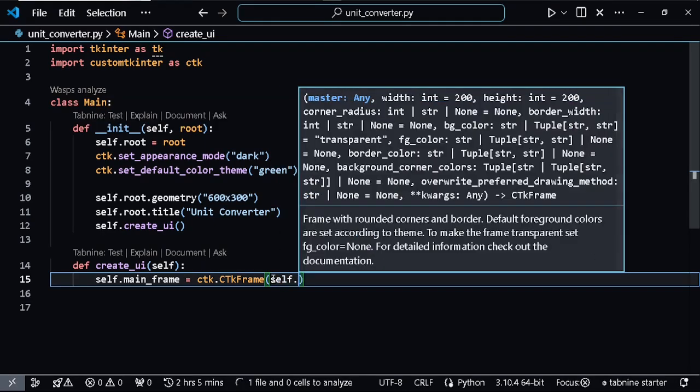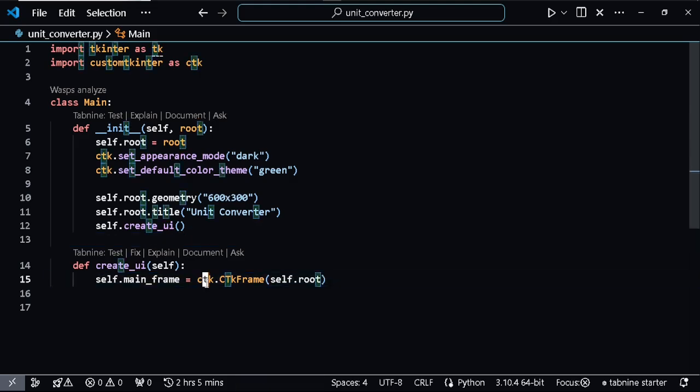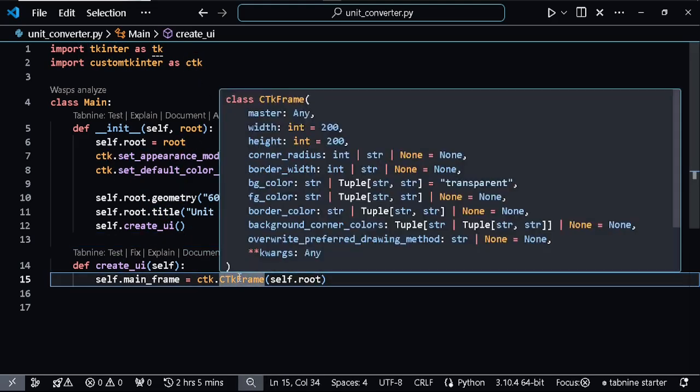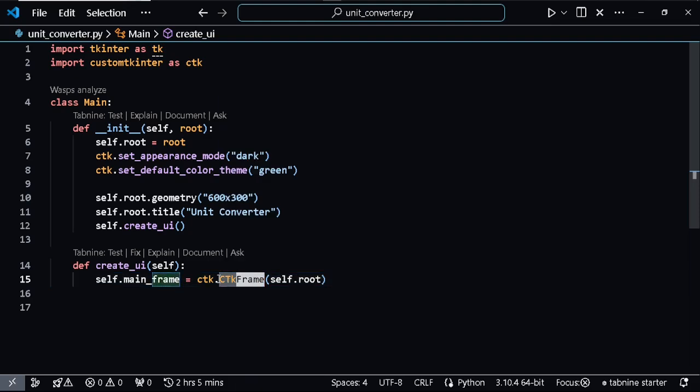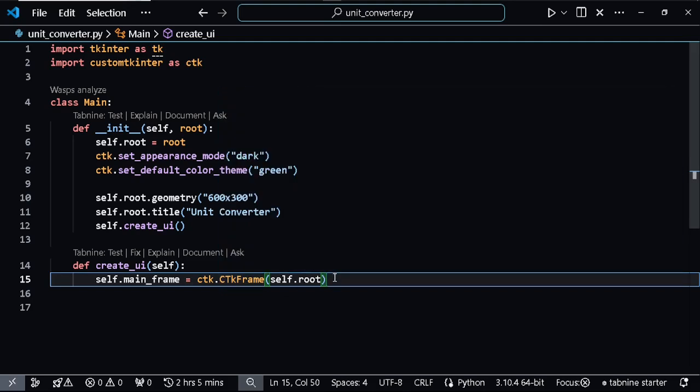Then you are going to have your parent too. It works exactly like Tkinter normally. It's just that wherever you are meant to have tk, you'll have ctk, and every widget that comes with Tkinter by default has CTk at the front, with capital letters C and T, then a lowercase k.